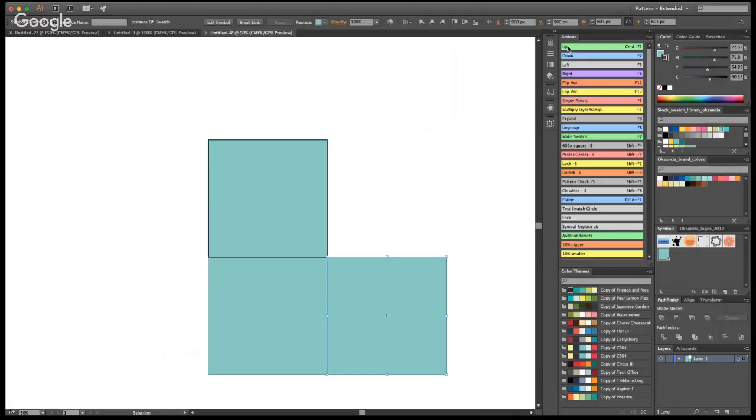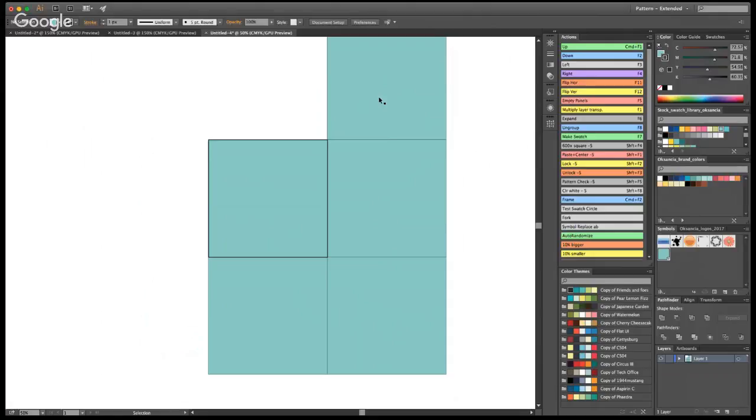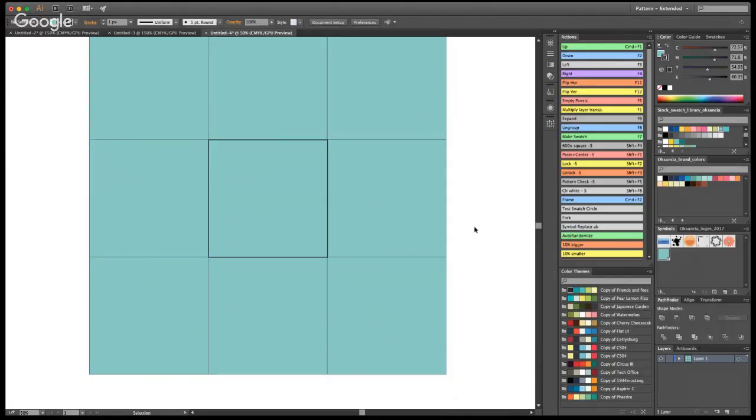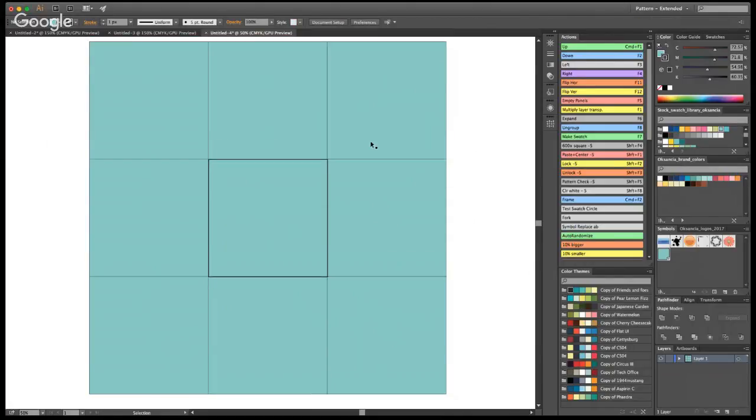I'm going to use my actions, and I am going to show you next how to create these actions. So up, up, see how much simpler it is. Left, left, down, down. That's the beauty of the actions. It takes a long time to go through the menus, but when you have custom actions set up like this, now you have all of your symbols in place.